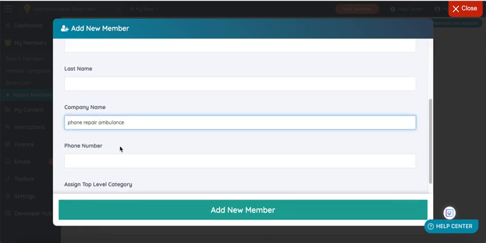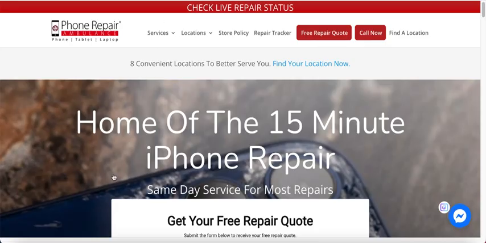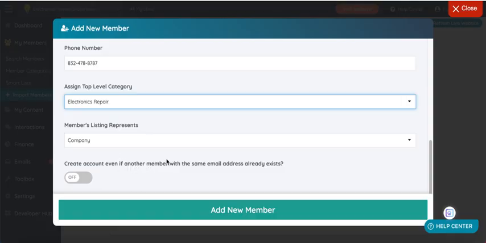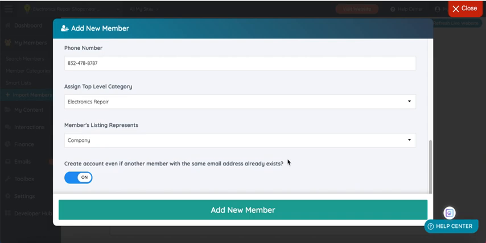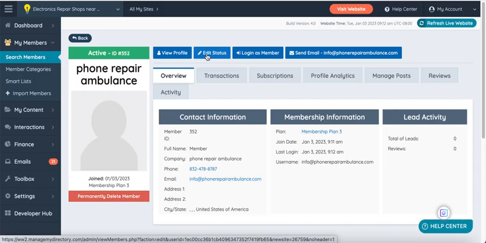Then we'll put their phone number. Or just go ahead and put that on. If there's multiple accounts, we'll just have to clean them up later. For the free accounts, it really doesn't matter because some places are going to have multiple locations. But the free accounts don't matter as much. Probably just to make it easy, log in as member. That'll kind of give you a little bit more stuff on that side.